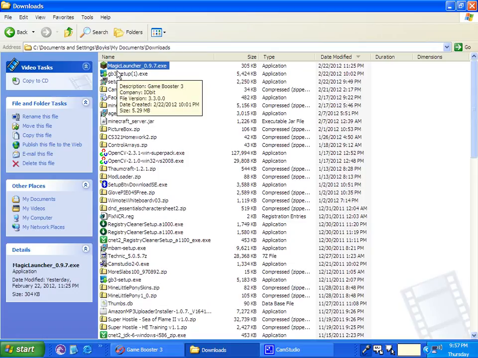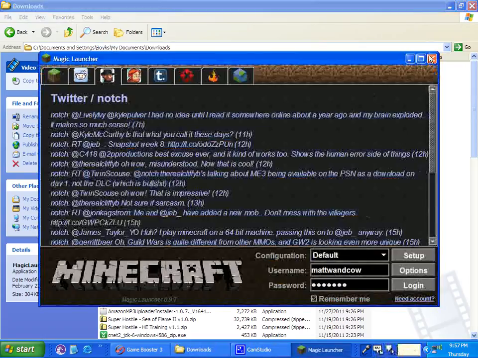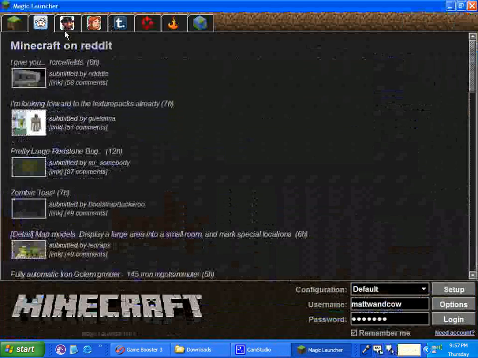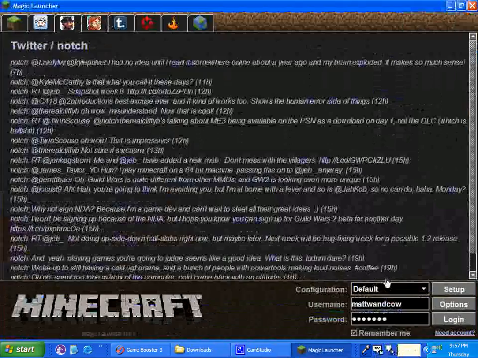This first one is called the Magic Launcher, which isn't technically a mod. It's a new launcher that not only has the Minecraft news, but also Twitter feeds from Jeb and Notch and stuff. And it also lets me load other mods fairly easily. So when I die, I can start doing a new mod.